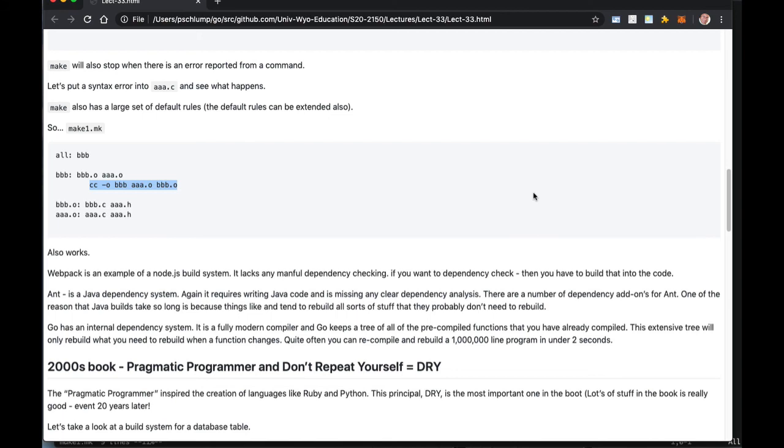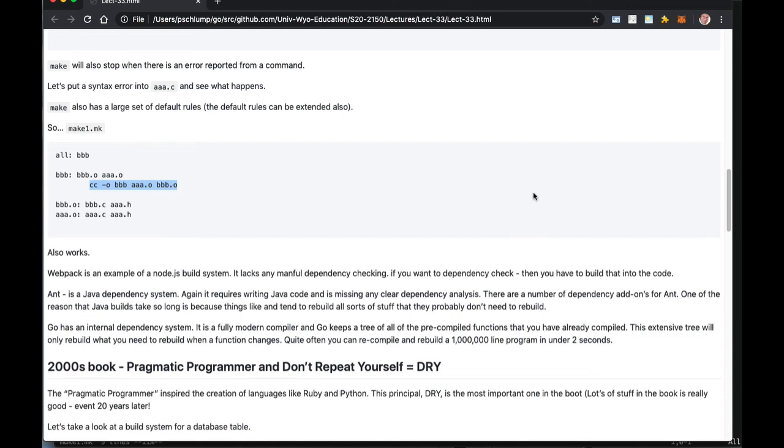And it has some other features that are actually pretty useful, but it really irritates me every time I'm standing there looking at my computer going, I changed a comment in one file in 100,000 lines of code, and I'm standing here for 3 minutes waiting for Webpack to get done so that I can test this file again. And those kinds of things happen. There is Ant, which is a common build system for Java. Again, it doesn't have a dependency checker, although there are third-party dependency checkers that you can add to Ant. Again, you have to write a Java program to build stuff.